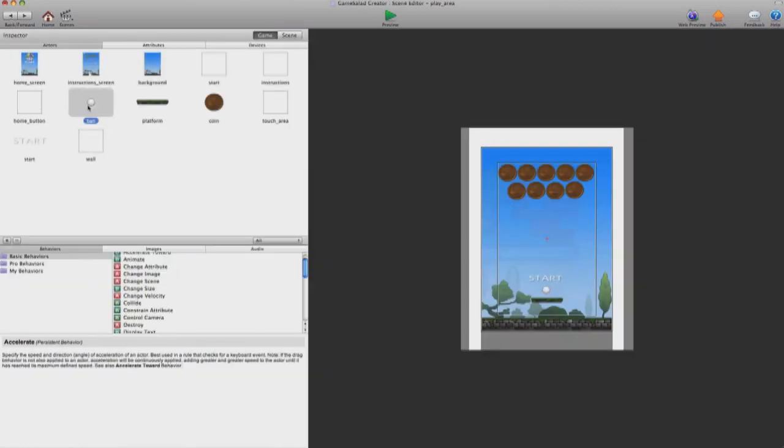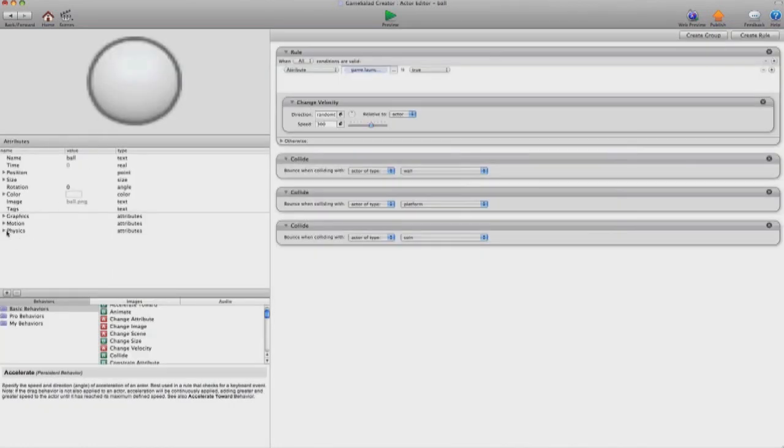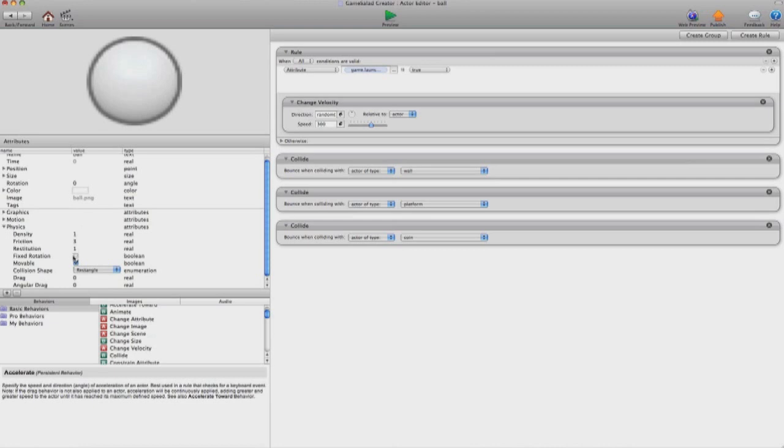And let's just jump into the ball real quick, open its physics up. And of course we want the ball movable, but you notice that if you look here in the image of the ball, there's a light source. You can see a specular hit from light here at the top of the ball. We don't want the ball to rotate, because it's going to look very strange that the light source is rotating around the ball. So even though we'll keep the ball movable, we're going to make sure it has a fixed rotation. And we're also going to take its friction down to 0.